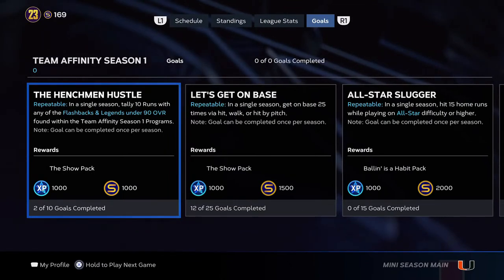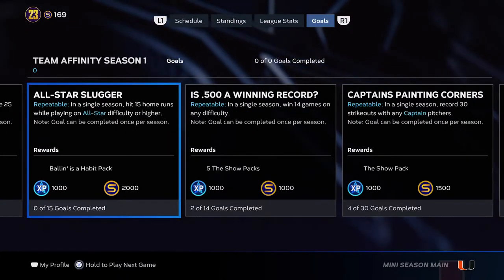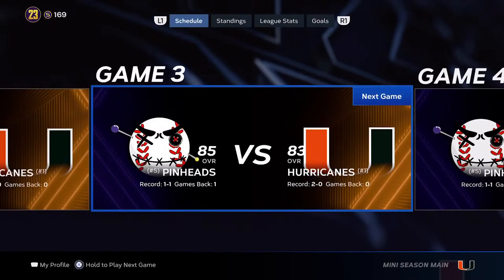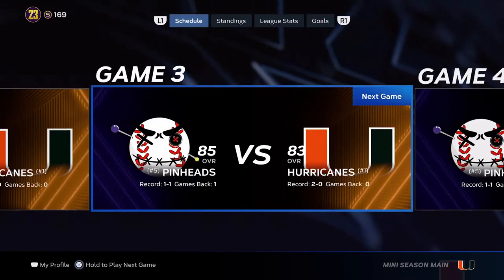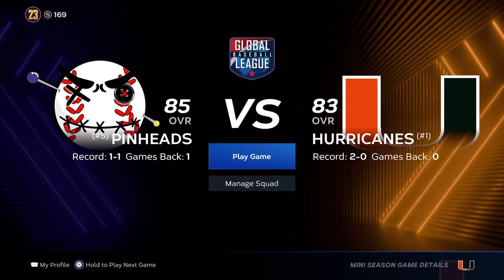All right, do... 2 of 10 goals completed, 12 of 25 goals completed. Okay, so we're still working on these, all right? Wow, these things are messed up. That's not even funny that it's that bad. All right, next up, the Hurricanes host the Pinheads. They are 1-1.